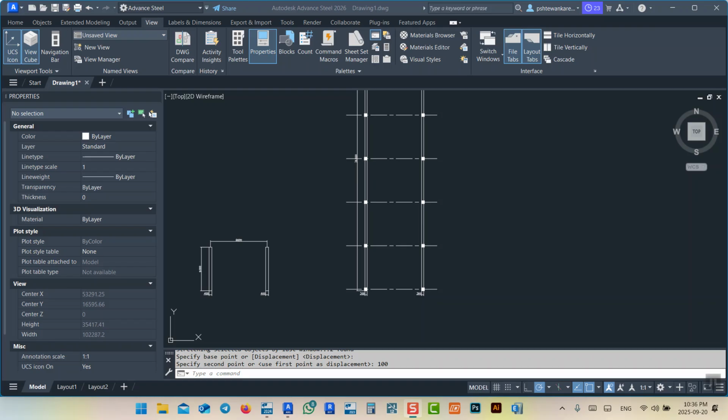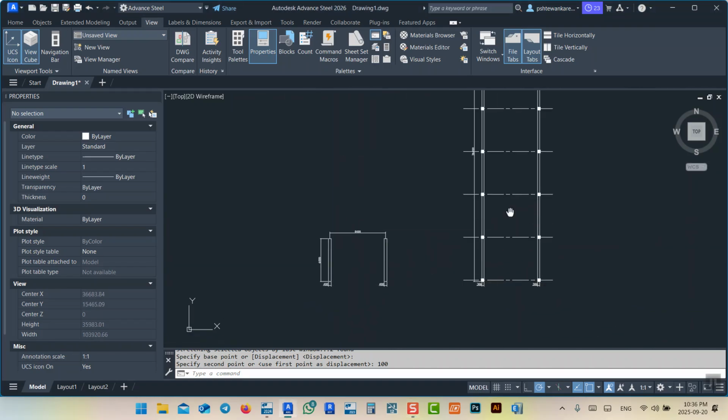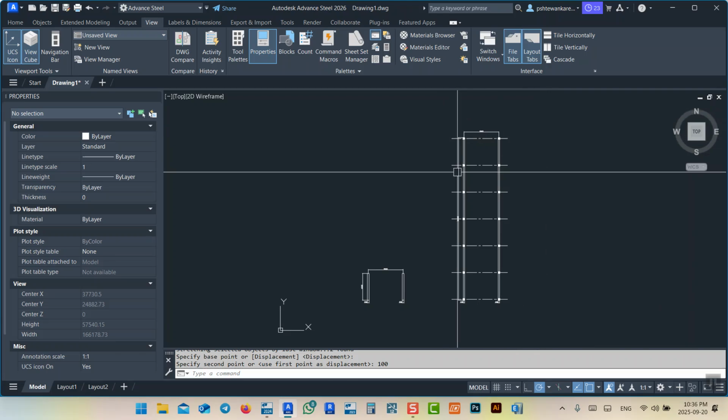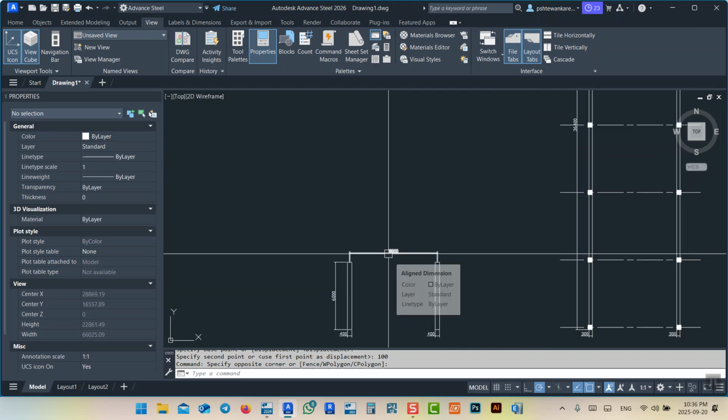Hello brothers and sisters, how are you? In today's lesson I would like to show you how we can make a skylight. As you see here, this is the side view section and this is the top view. If we have a void like this, and we want to make a skylight, how can we model it in Tekla Structures?